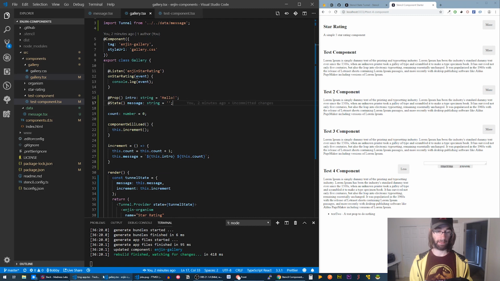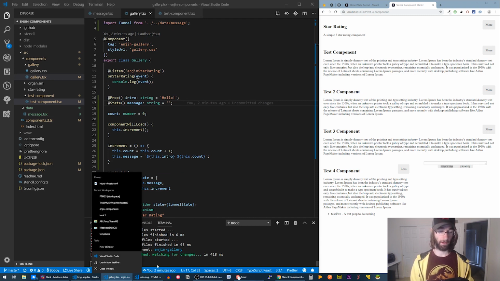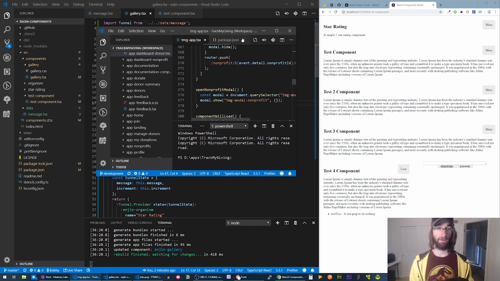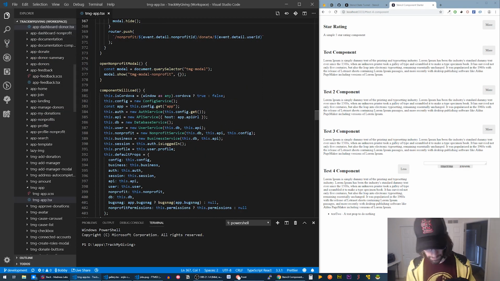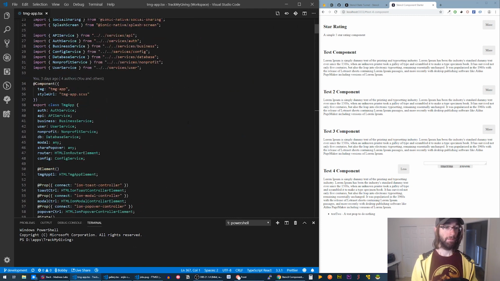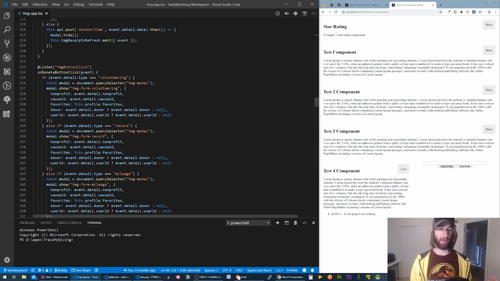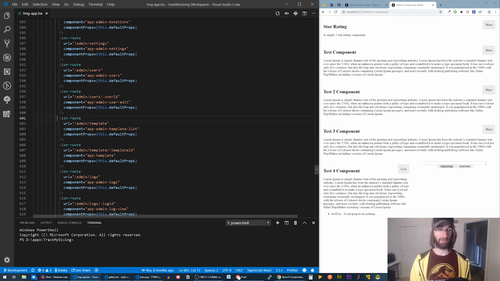Just as an example of this, I'm going to open up another project here. So here you can see we've got a very similar setup, except instead of creating these tunnels and doing all this crazy convoluted stuff, we've got a list of default props here. These have all of our services, all the things that we need to be updated throughout the application. We create these default props in state. And then via our router here, we pass those on our ion route.